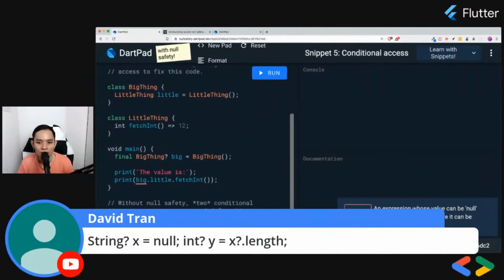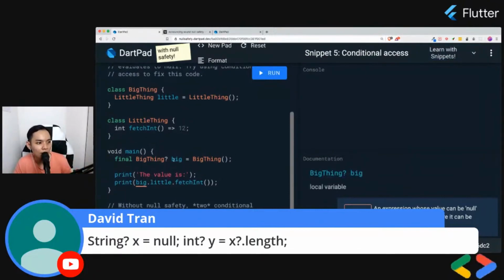Basically in this example, x question mark dot length. In the current dot thing, x question mark will return you a null, and then it will see the next thing, whether it returns you a null and then dot something else. Do you know when this feature will go live? I don't know. Basically what this conditional access does is that it will short circuit everything.